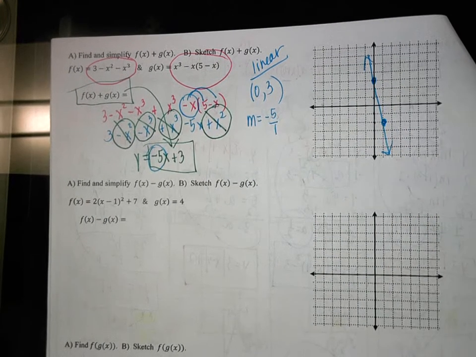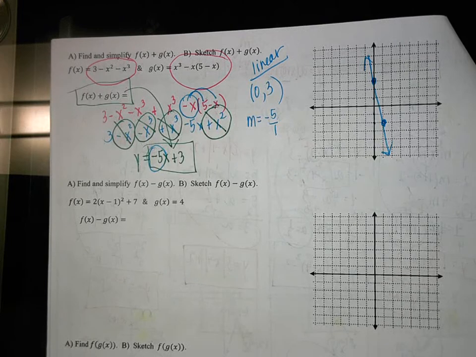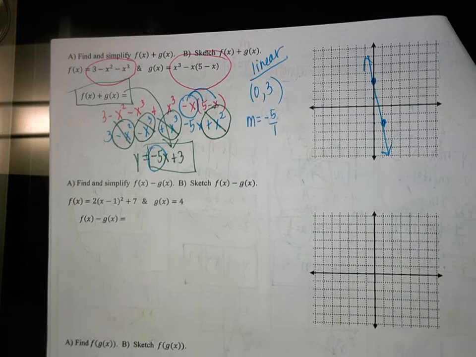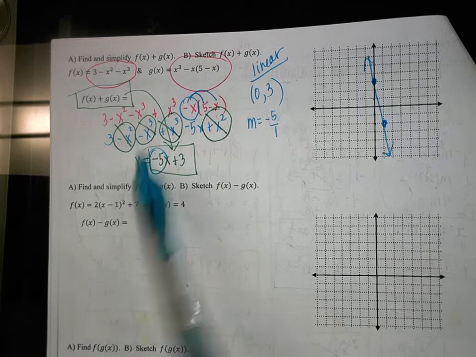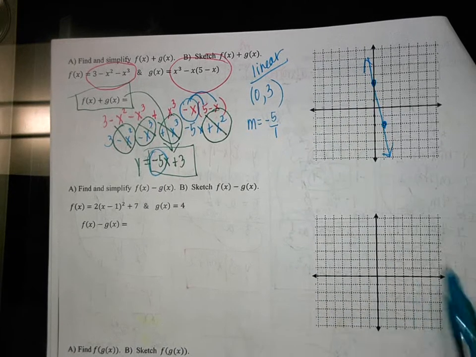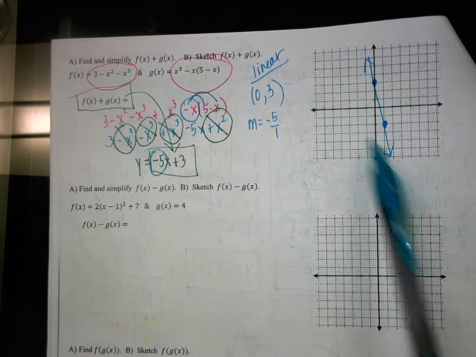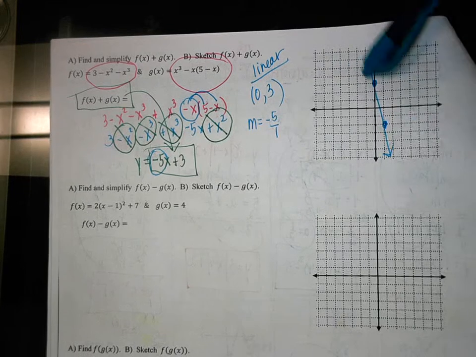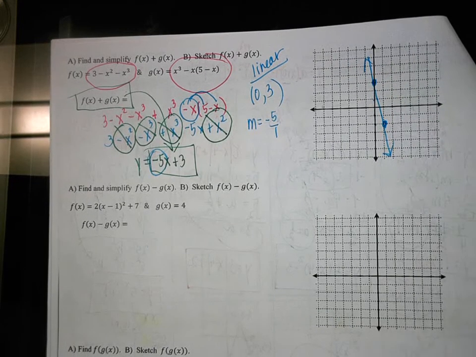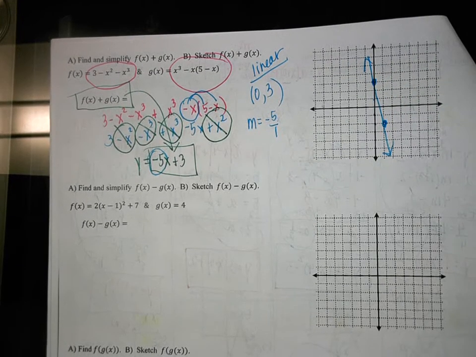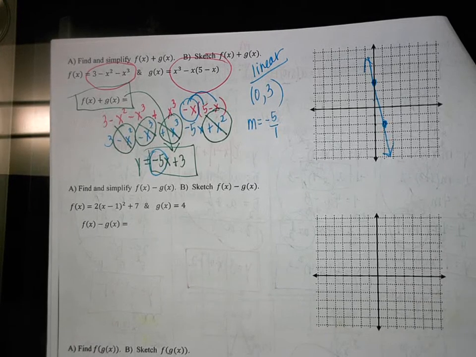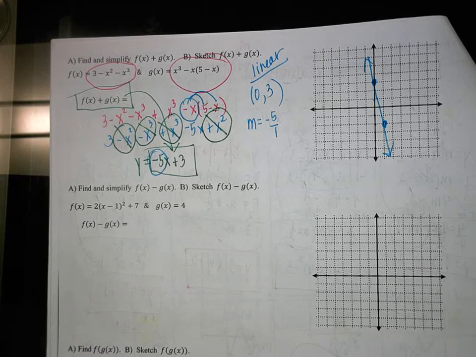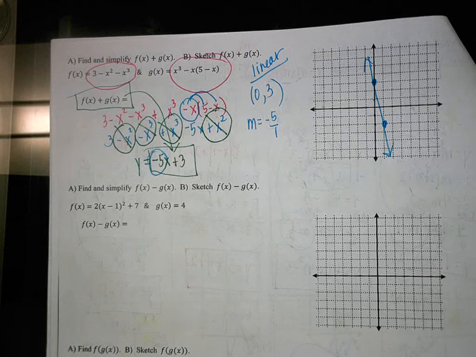It's always a good idea to kind of double check your answer, and one way for double checking that you did the graph correctly is that your slope is negative, so when you read this line, you start from the left, go to the right, and do you see how from the left to the right it's going down? So you know that it is a negative line, so hopefully you did it right. Any questions there? You guys ready for the next one?